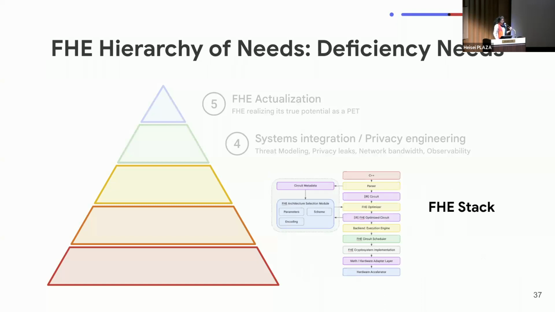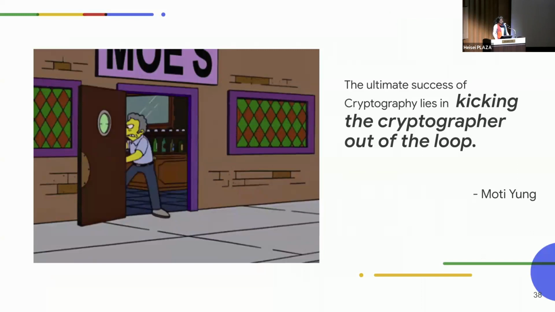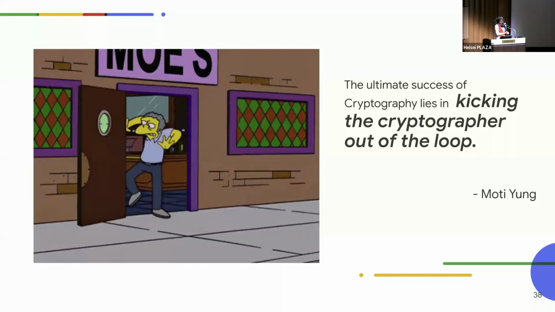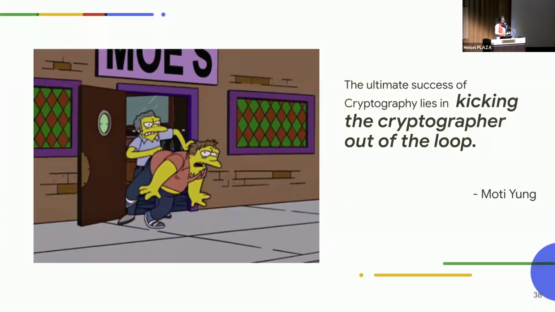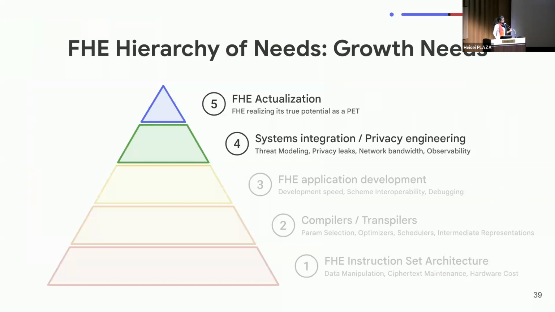So we think the FHE stack addresses a lot of these deficiency needs. We hope that the FHE stack can evolve into something that addresses these deficiency needs. So the success here in the deficiency needs is, I love cryptographers, but I do think cryptographers are the bottleneck in the deficiency needs. The success here lies in empowering the users to be able to develop their own programs on encrypted data and make these trade-offs themselves. But the cryptographer is heavily, heavily needed in layer 4, where you do actual protocol development for privacy.